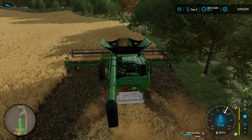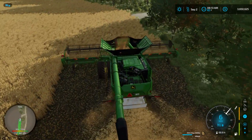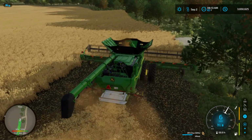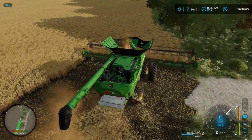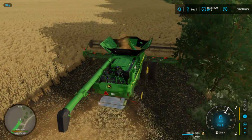You can see on the little yield map that the yield is pretty good. It's in the green in this area. I know that this field is good in some places, like right over here, and then it's really bad in other places, so it'll be kind of just wherever it works, I guess. So we'll see how it goes.